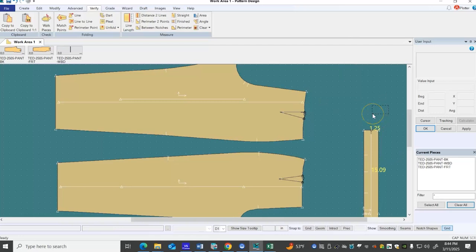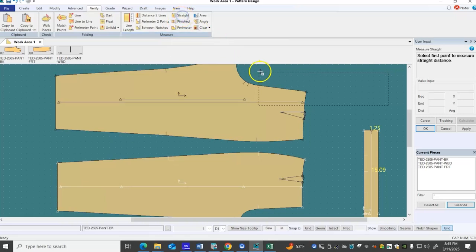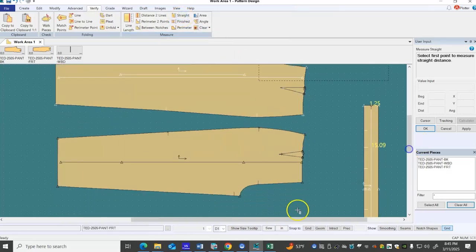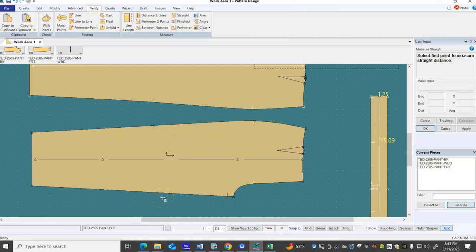So I like to watch my demo, all right? Because I'm going to measure 6 3/4 here, 6 3/4 here, and measure this. You understand? It's a little tricky. So I'm going to use verify, measure, straight. First, let me do the front here. Do you remember bunny click?